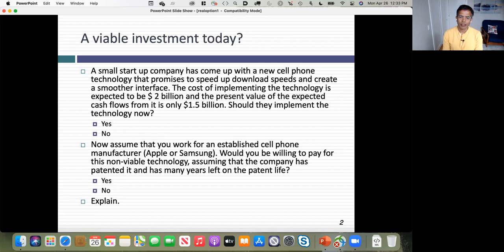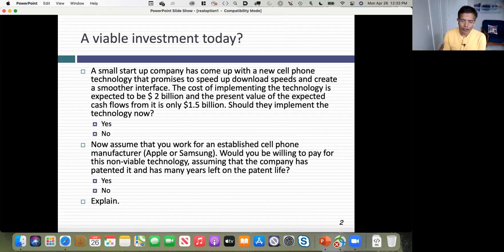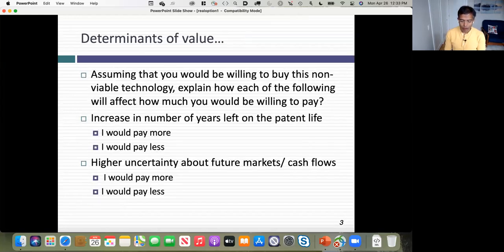Raja, where are you? Oh, yeah, I would say yes, because one, you might have potential synergies in the present, and in the long term, there might be a growth option change of that expected value of the new technology. In fact, even if you remove the synergies, you can see why you might pay for it, right? Right now, it's not viable, but things can change. The market can get bigger, the technology can shift, the cost can change. Today, we're going to talk about why companies might pay for non-viable technologies, non-viable licenses, and they do it all the time. You say, well, they're crazy. We're going to talk about an options argument, that you're effectively buying an option. And in fact, let's talk about that option.